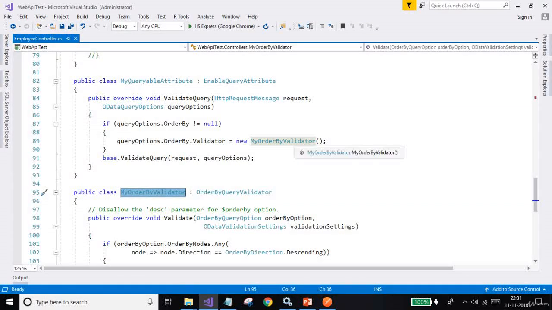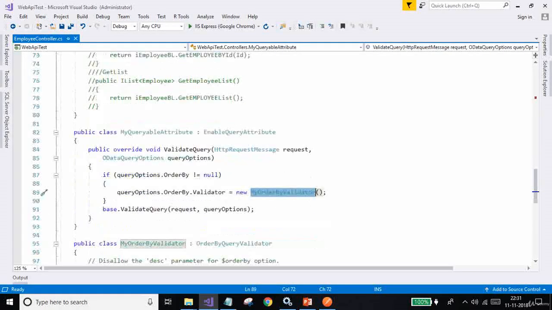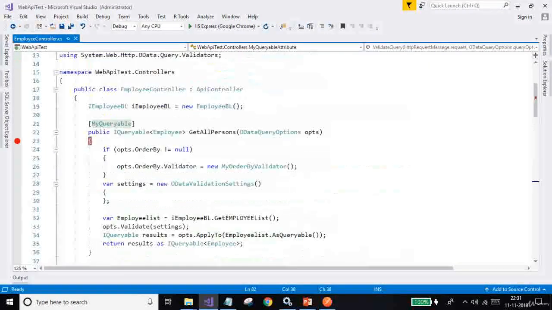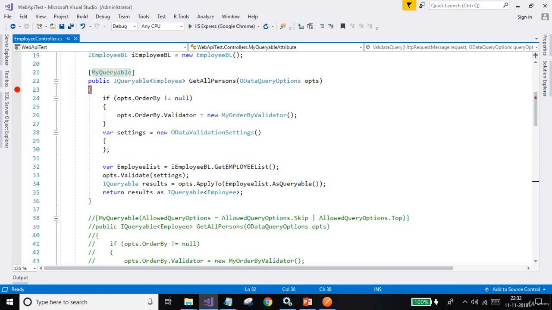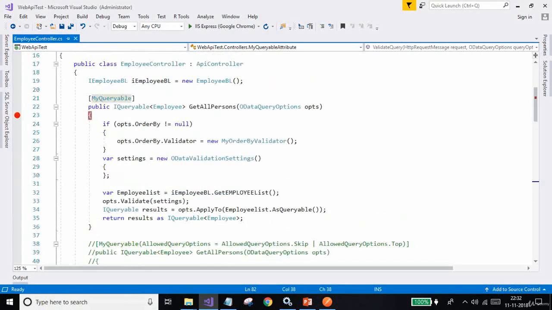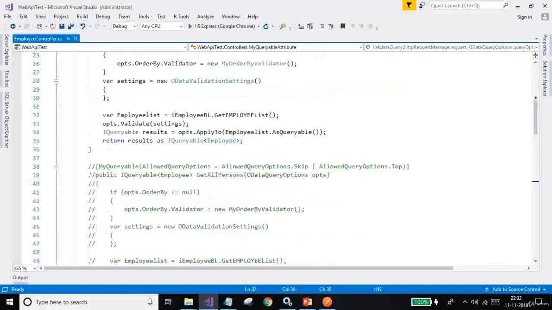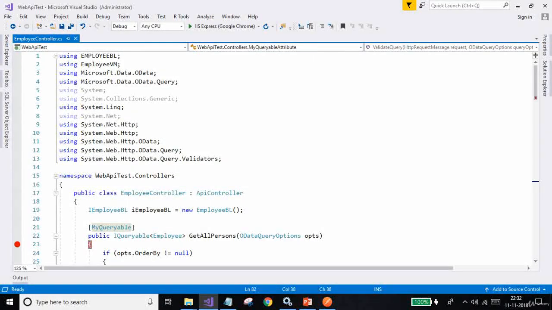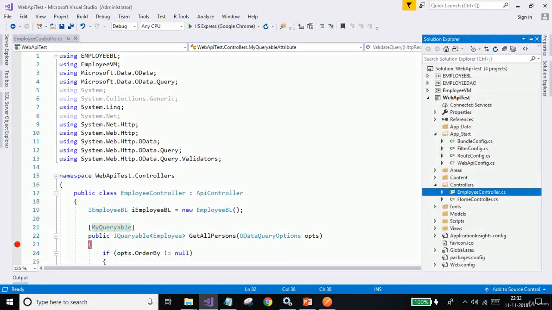So we have tried to implement a validator also here, and this is the class which we will be using here, and then we will run the API and see how things work out. So these are the two things which we need to do.